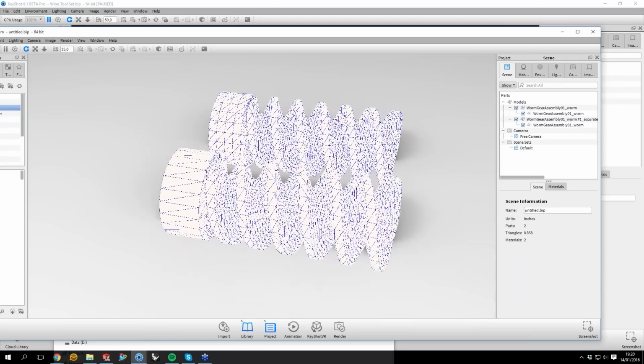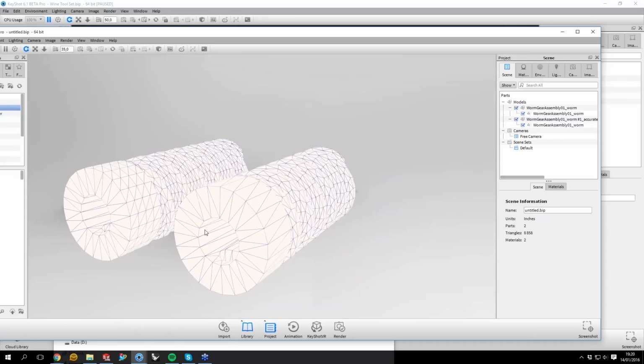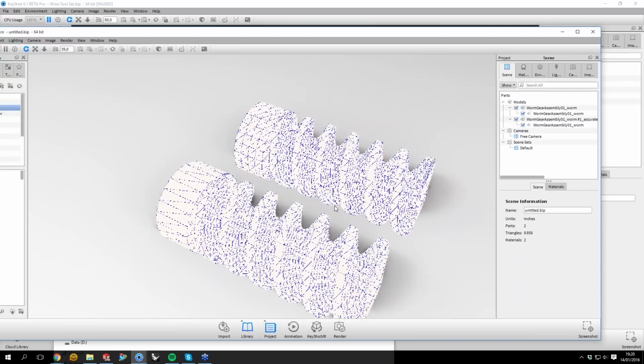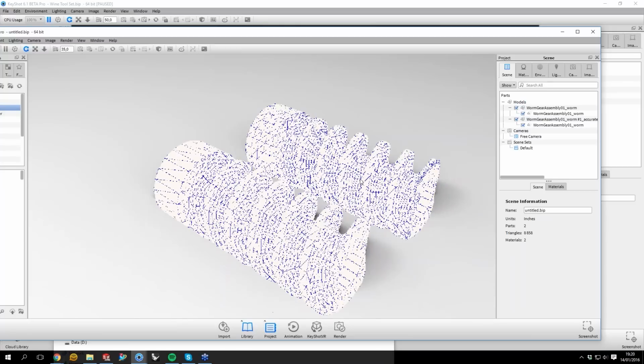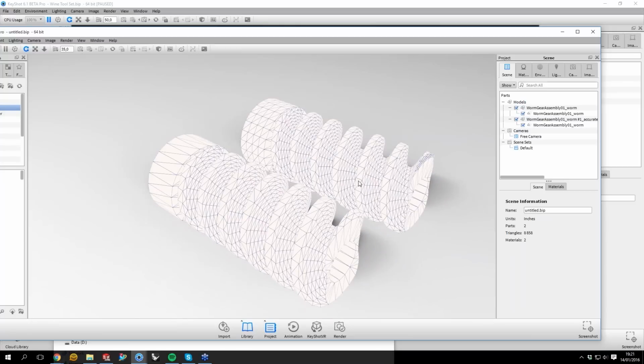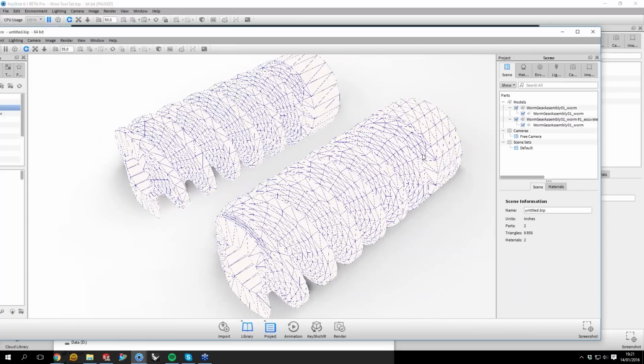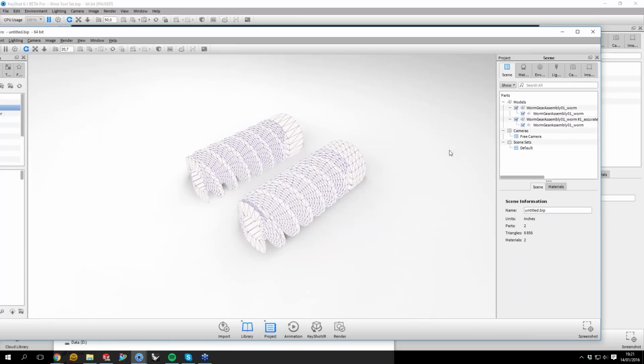So you can see there are some changes in how it subdivides, basically, your CAD data. And I would say the difference is that with the accurate mode, it tries to create more of a uniform mesh.